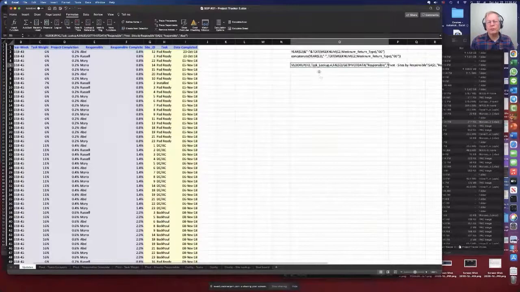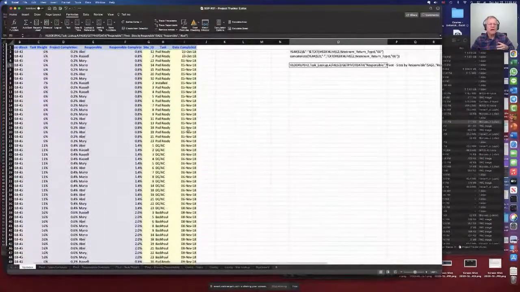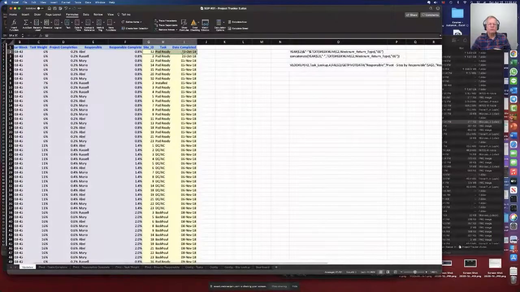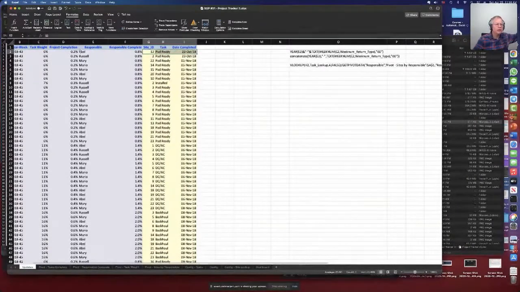So there's the formula. Just like with the project completion, we need to know how much this individual task, what's the completion for this task divided by the overall number of sites. That's how we calculated the project completion.